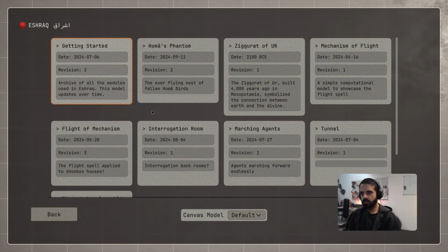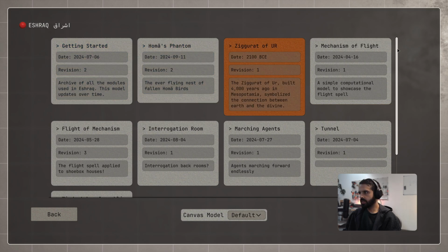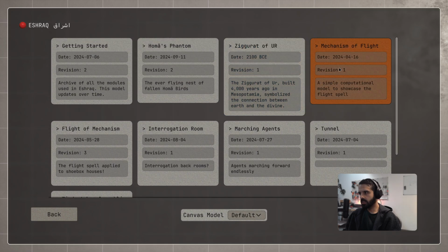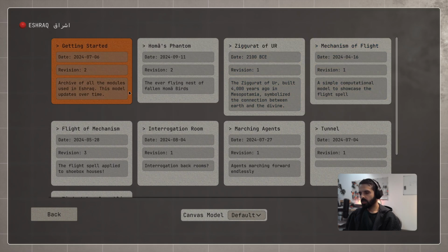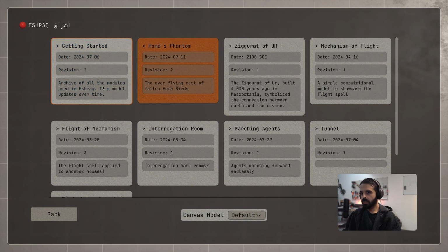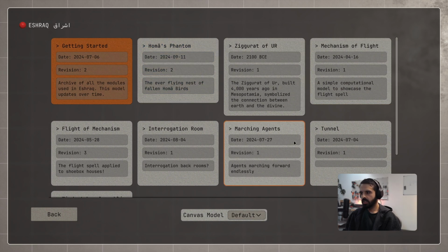So let's go to the models and see a few of them with the new changes. Of course, I changed the main menu design a little bit. We have, same as always, the different models that we can explore. To contextualize a bit, I think I explained it before, but I can say it again if it's the first time you're watching this.